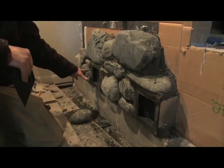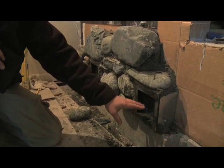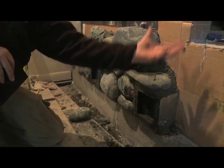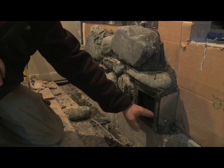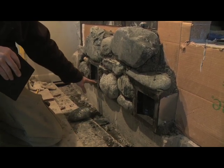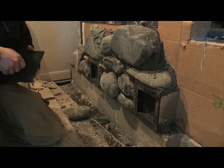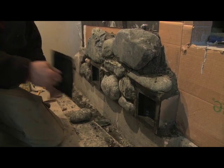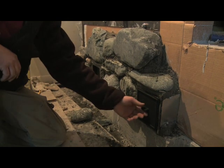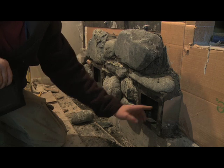The first course of the facing stone has clean-out ports, and these are provided at the base of the heater, where the flue gases come down from the chambers, under the firebox, and up the chimney. The lowest horizontal surface is a place where fly ash will accumulate. So what we've done is we've provided these clean-out ports, and there's actually a hole in the brickwork to access the flue. These are mortared in place, and they'll have these doors that fit like so. So through these ports, the base of the heater flue channel can be cleaned, and also the base of the chimney.